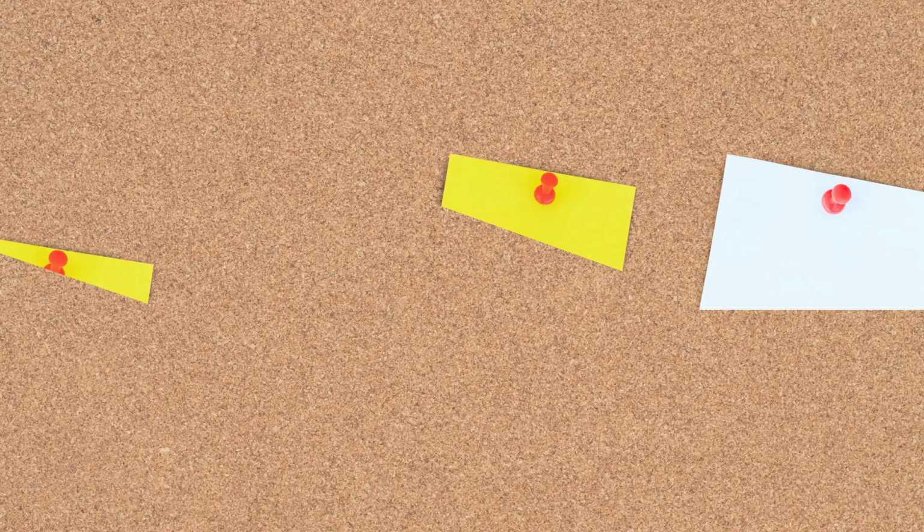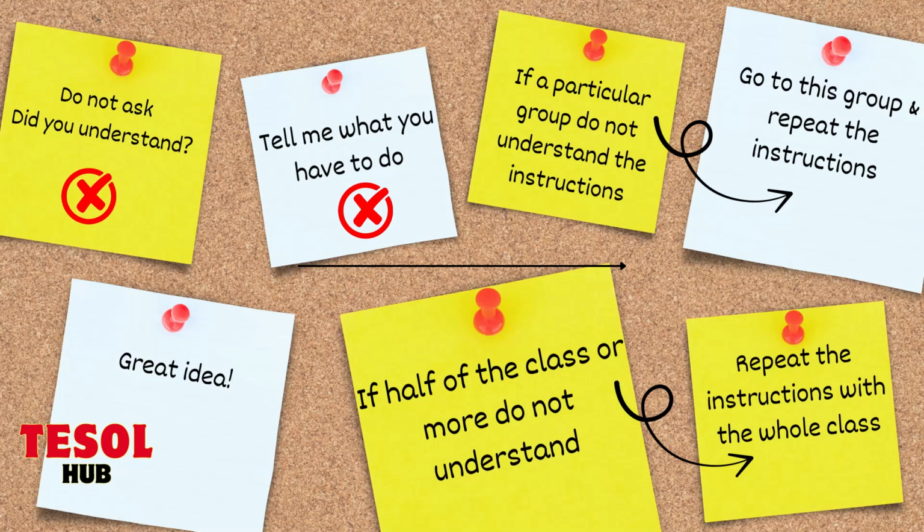It's good to make sure that your students understand everything. But this question is not logical, because when you ask a student, did you understand? He would probably say, yes, I did, even if he didn't. So they think they understand what you're saying, or they just keep the conversation going without real understanding. So what you will do is use instruction checking questions to check their understanding of the instructions. It's not a good question.